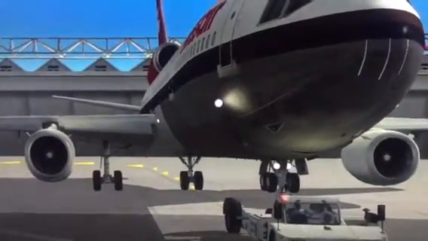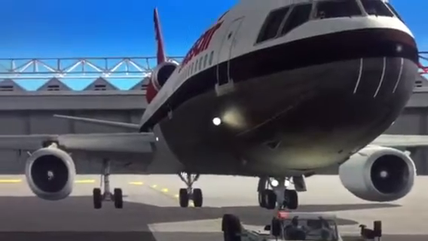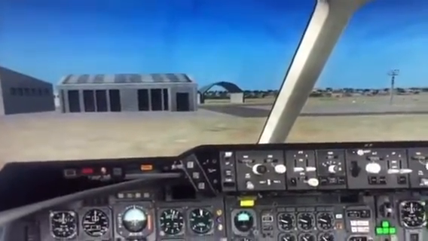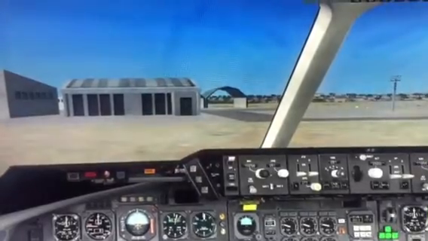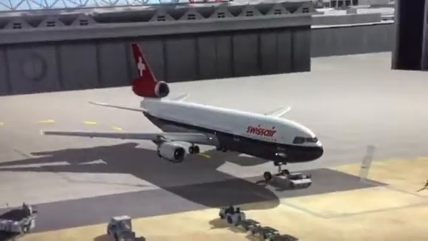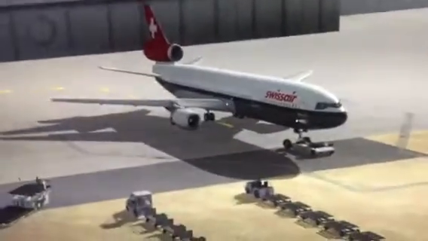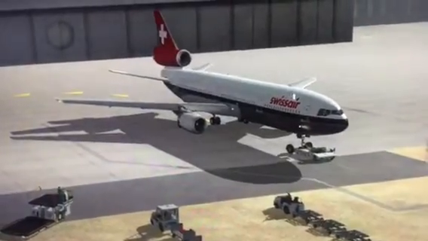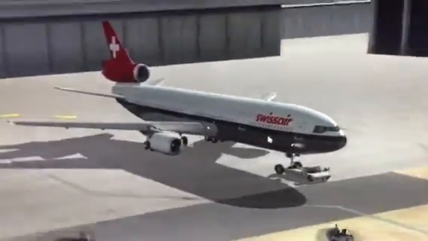There's number 3. And we start getting pushback now. And there we have it. As you can see, our horizontal stabilizer main edge wing flaps have come out. I've deployed the main flaps.